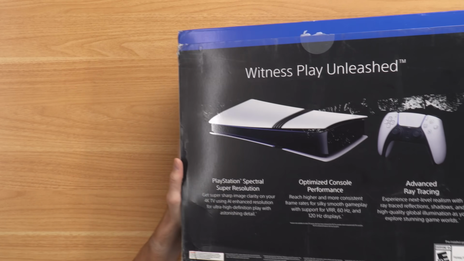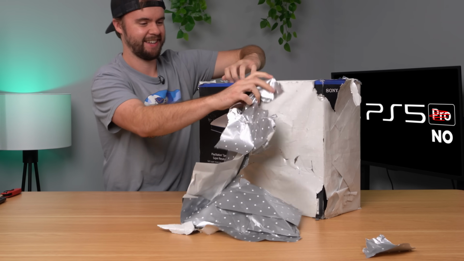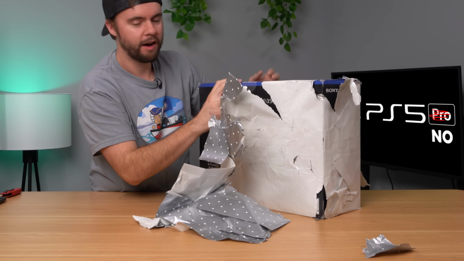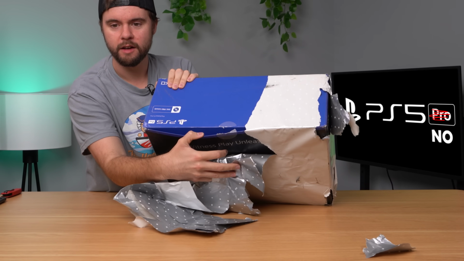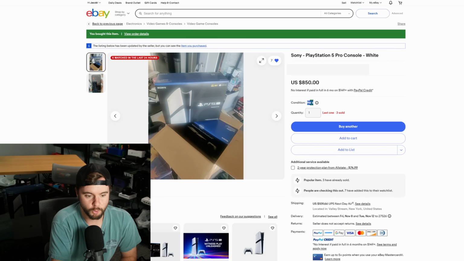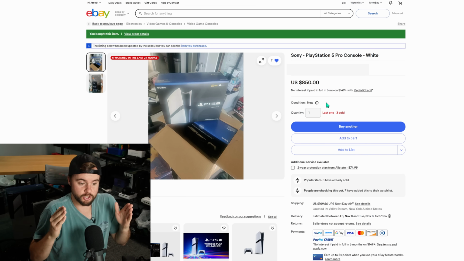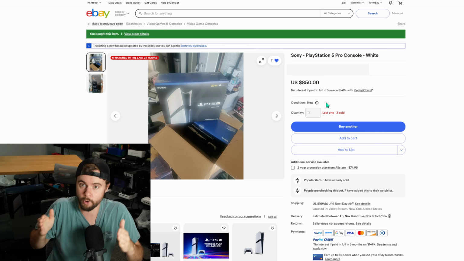But no, the whole box is beat up, torn up, and the real kicker is the box was not sealed. The seal was broken, and if you go back to the original listing, you can see new, not used, new. Seal should not be broken on used console. Seal on new console. Seal broken on used console. And so guys, at this point I'm pretty mad because the console was not only open, but also the console box is beat up, so it's just not worth as much as I paid for it.